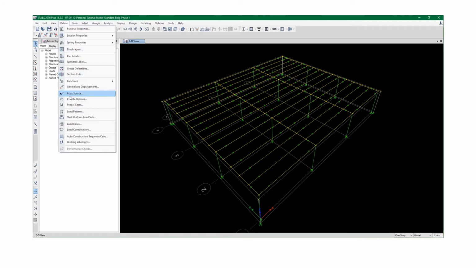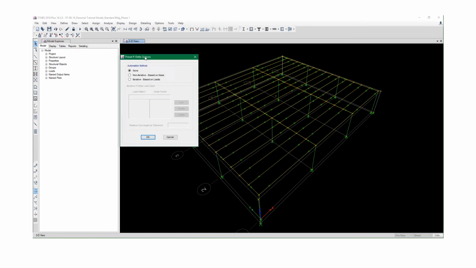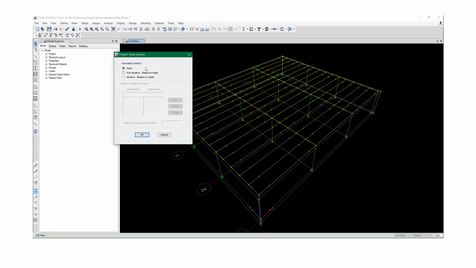All right, let's do the P delta options here. This is basically the settings that are available for creating P delta effects into your structure. You can have it on the none, which means that you would be using the nonlinear load cases and explicitly defining P delta in the load cases and load combinations rather. You can run it on combinations. Remember, this is ASD design, so we actually have to make sure that we're at the ultimate load levels, and we need to use factors that would correspond to that.